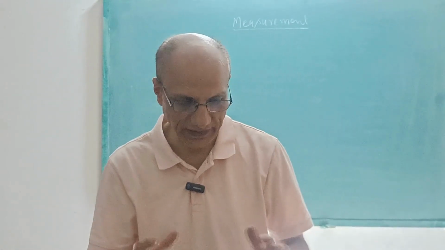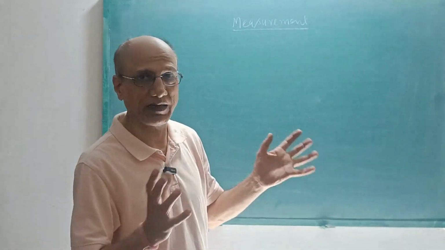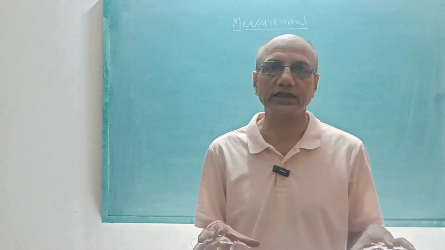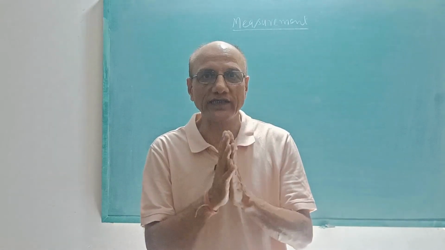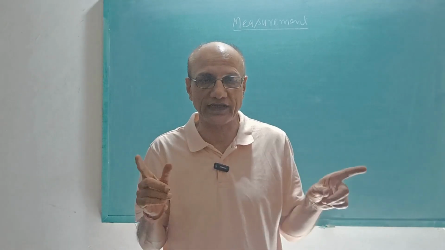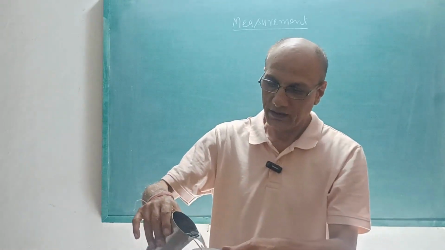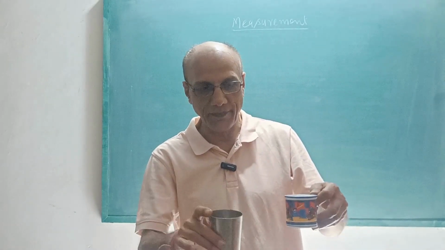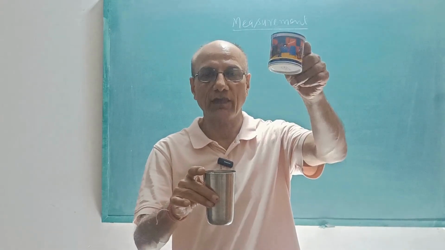So how does this measurement take place? Can you conclude what measurement actually is? After observing these activities, what did you notice? We noticed that while we are measuring, we are following a process. What kind of process? A process of comparing. So here I have compared the volume of this glass with the volume of the cup. That means 1 cup and then 2 cups. So it is twice the mug.